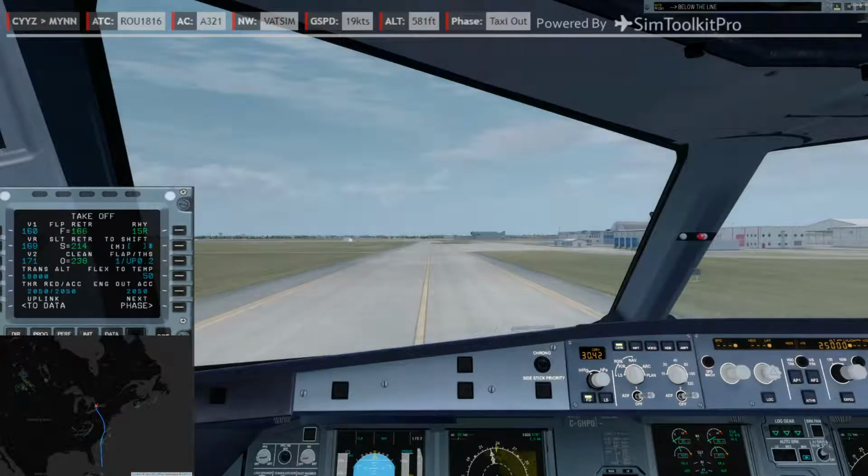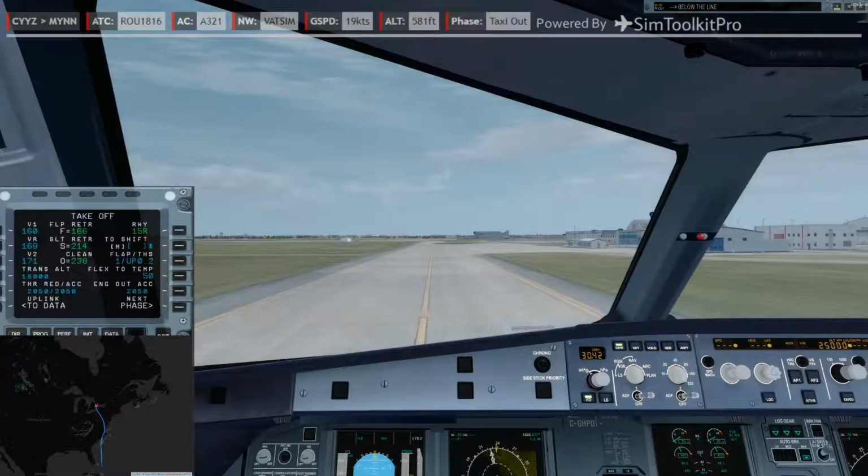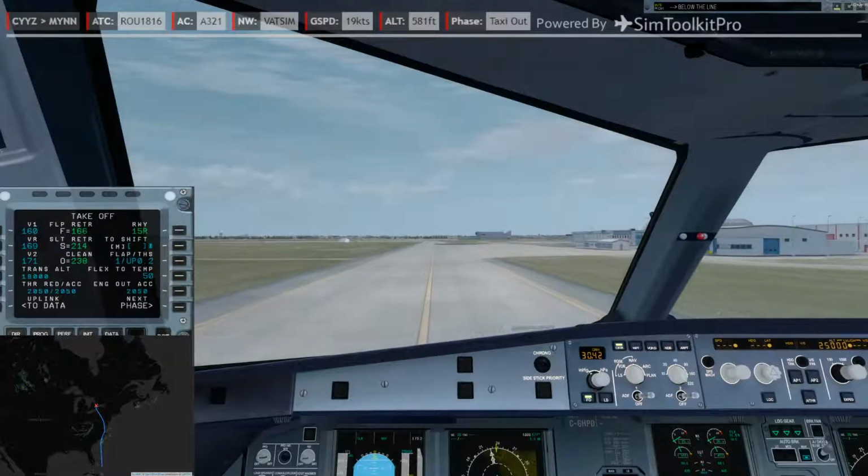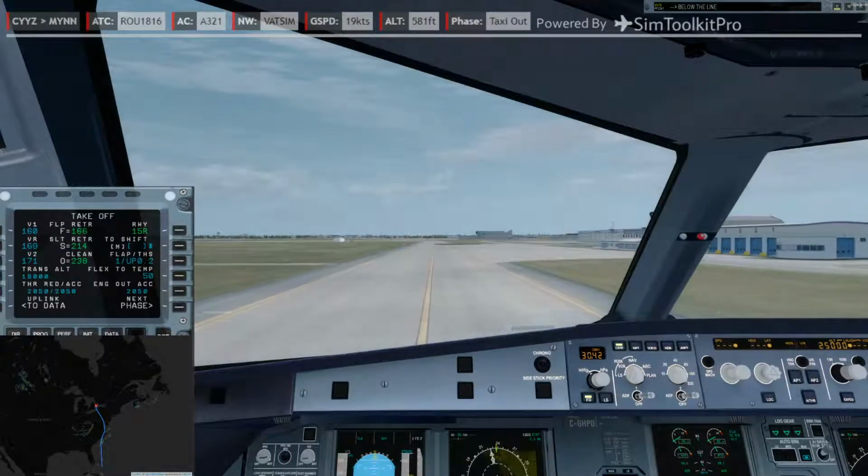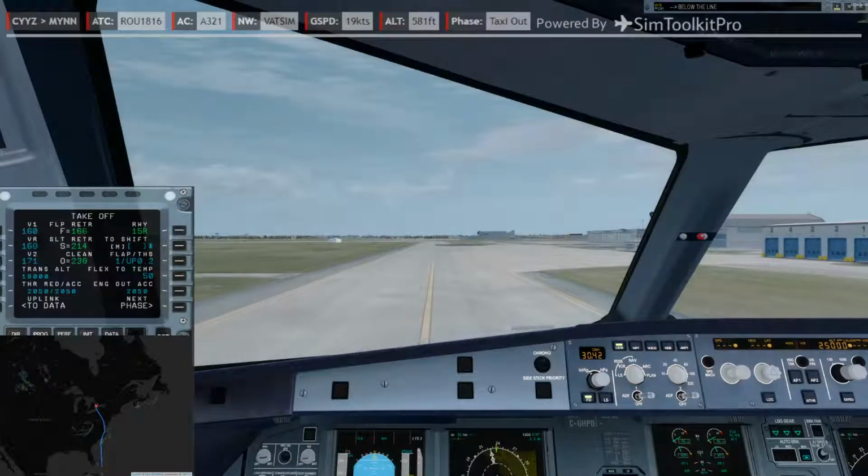Toronto Pearson traffic, Rouge 1816, cleared runway 15 left, continue taxi on Juliet to holding point for runway 15 right.